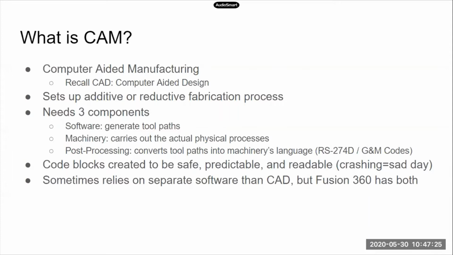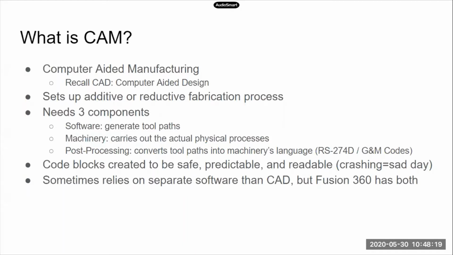Then there's the machinery portion. Once you've generated all the tool paths, it converts it into G code. M code is another type of code in a similar language. Sorry, I might have skipped a step between machinery and post-processing, but the machines do take in that G code. G code is basically just the machine's language. It's very common. It's not necessarily going to be fully standard, but it's pretty standard. If you have a particular machine and you're doing CAM for that machine, check the manual to make sure it doesn't have its own language. Like I said, it gets sent to the machinery, and then it actually spits out a part for you.